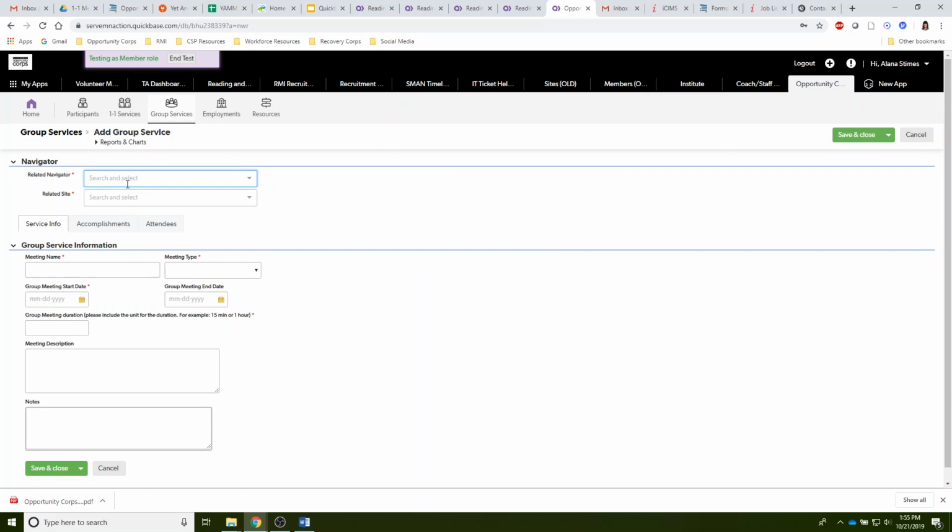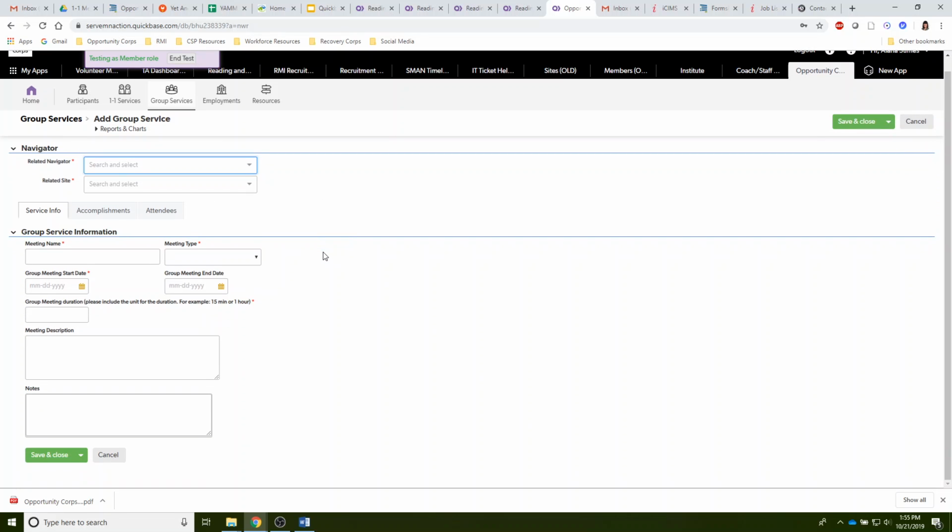From Group Services, you'll make sure to select your name and your related site and make sure that those two things match and are accurate before you select any additional information. And then you're just going to tell the data system a little bit about that group service. So you hosted a job club, and let's say it was on networking, our favorite thing.